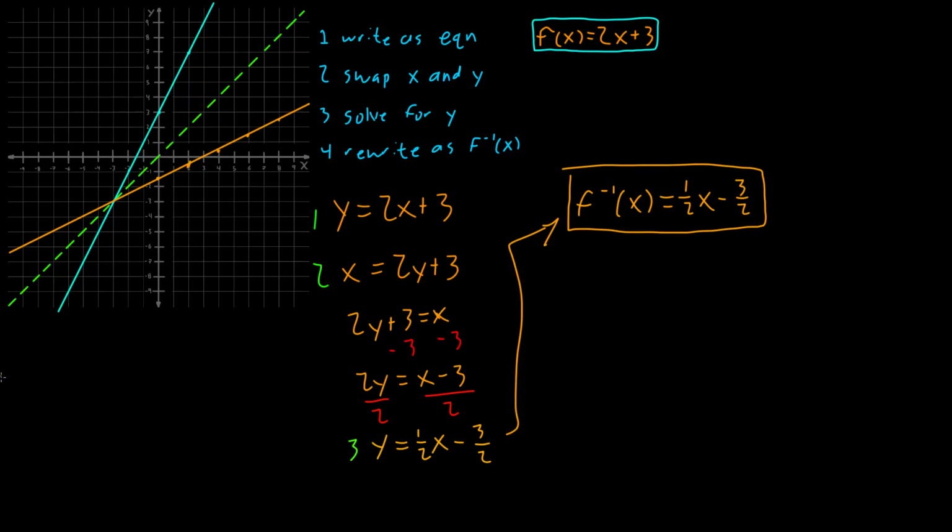So remember the steps. Oh, by the way, this is step 4. First we take our original function. Our original function is f of x is 2x plus 3, and that is drawn in this blue line here. We rewrite it as an equation, which we did right here, y equals 2x plus 3. We then swap the x and the y, and then we solve this for y. What we got for this new equation is half x minus 3 halves, and then for step 4, we rewrite it as an inverse function here.